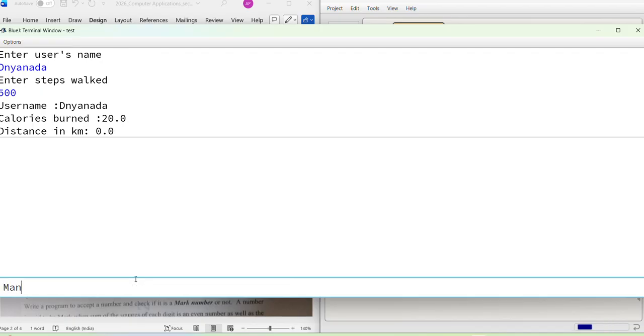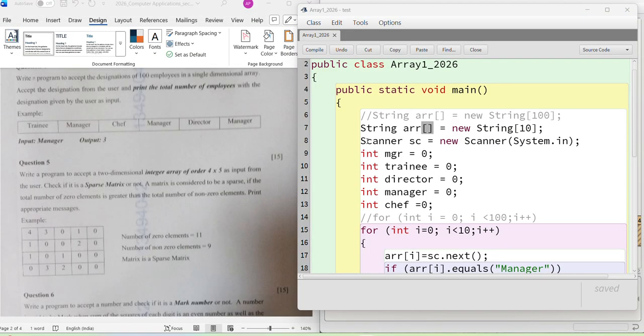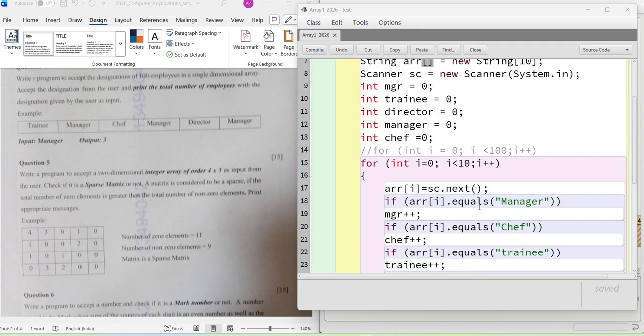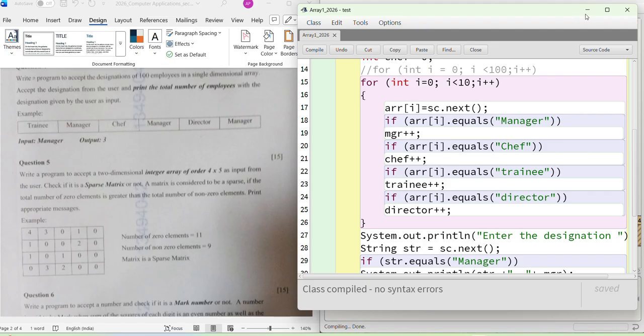Now the main thing is we have to enter 100 values, which is not possible right now. So let me stop this. Just to showcase how to run this program, I have changed this to 10 because it's very difficult to enter 100 values just now. I have made the changes over here itself, and now let's run it again.